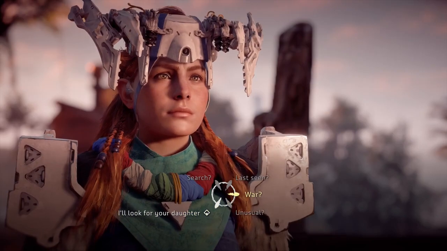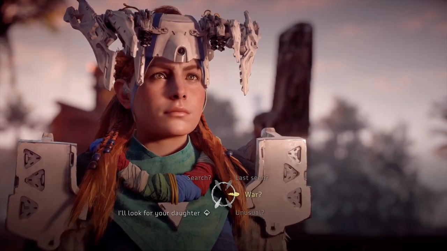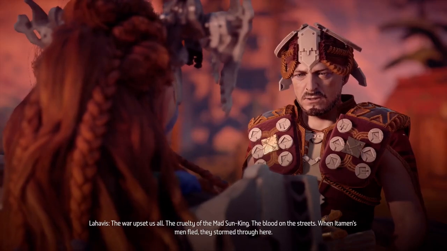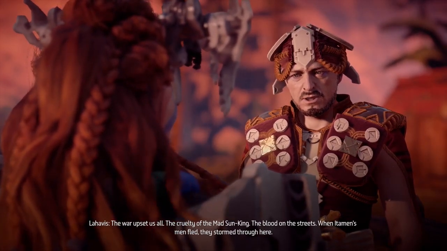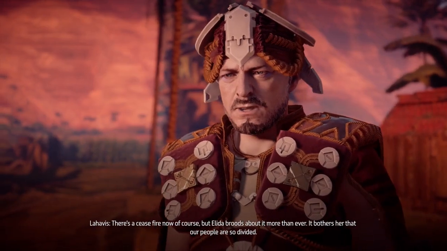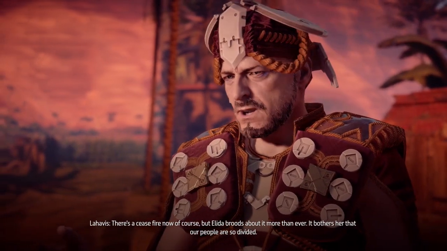Well, it's too late to dwell on that now. We just have to focus on where she's at and what you can do. Did something happen during the war that upset her? The war upset us all. The cruelty of the mad Sun King. The blood on the streets. When Edamon's men fled, they stormed through here. There's a ceasefire now, of course, but Alida broods about it more than ever. It bothers her that our people are so divided.